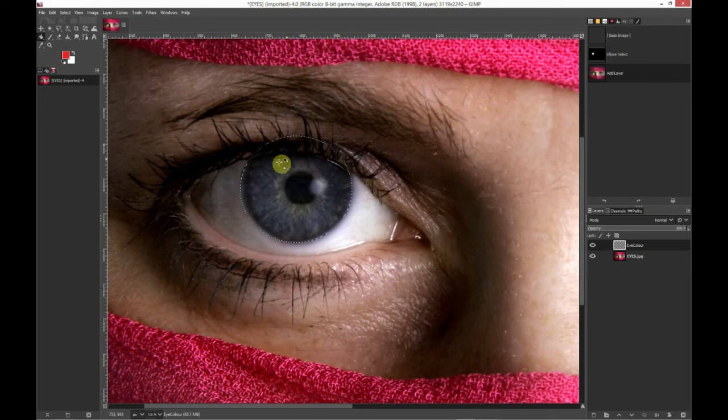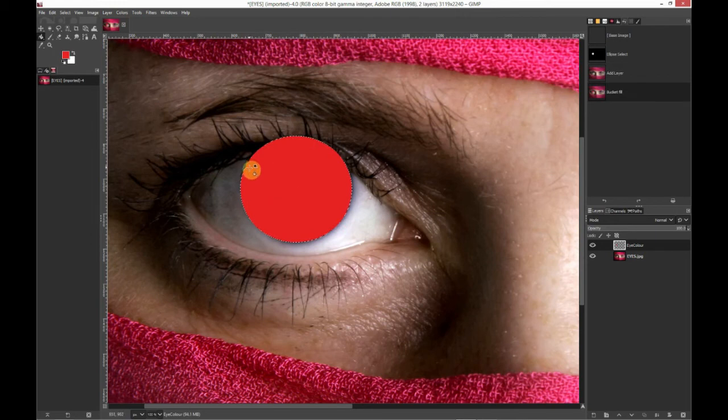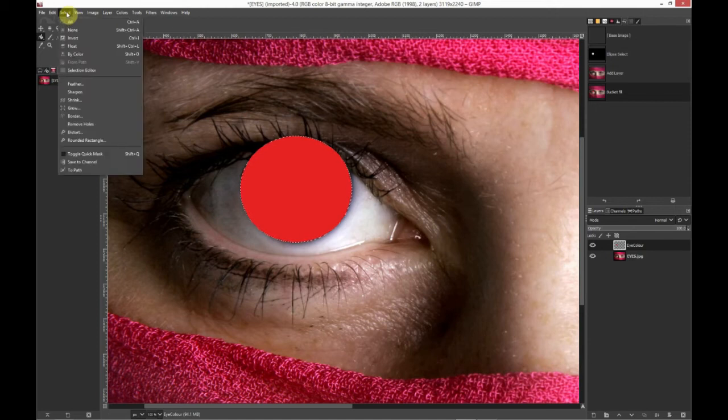So now if I click anywhere inside the selection, it fills inside the selection with the color red. If we didn't make a selection, then it would fill the entire layer with the color red. So in order to then deselect this area, we need to go back to select and then click none.